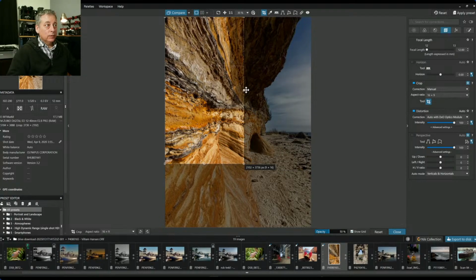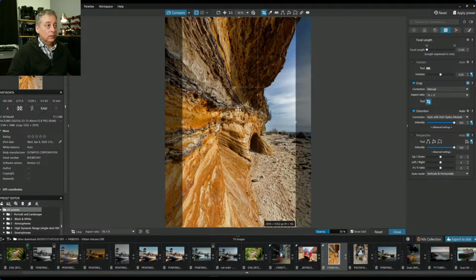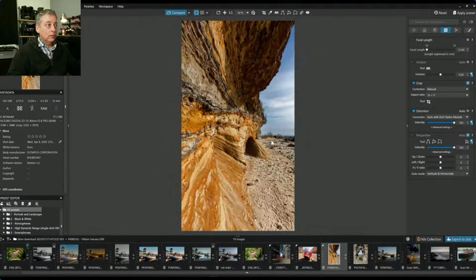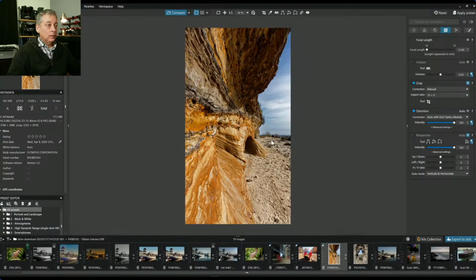Because originally it was a vertical. Problem is I'm not getting a good balance of this blue.